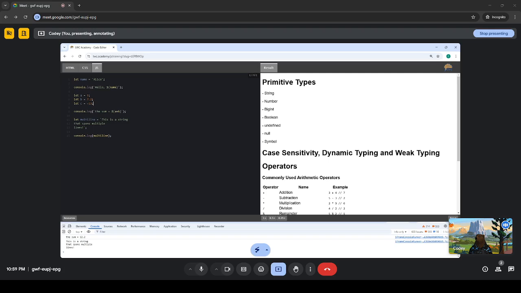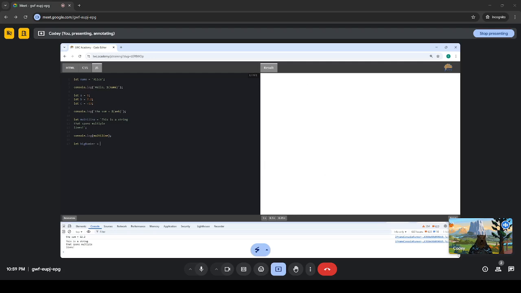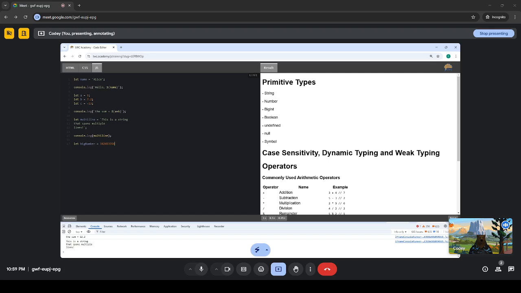But there is a specific syntax to define them. We define them like this: big number, let's say bigNumber here. Here we can directly define a very big number like this. The only thing we need to do is to put an n at the end.